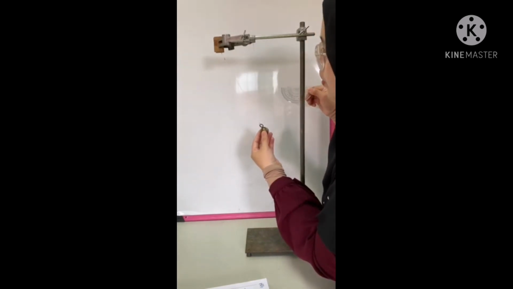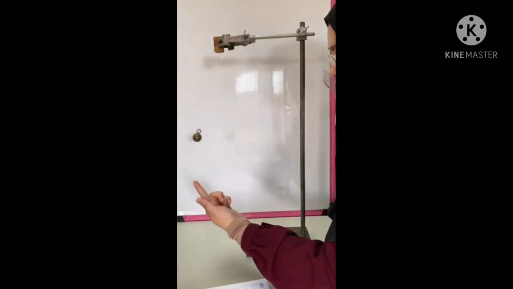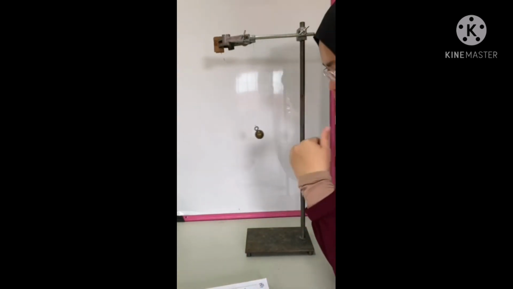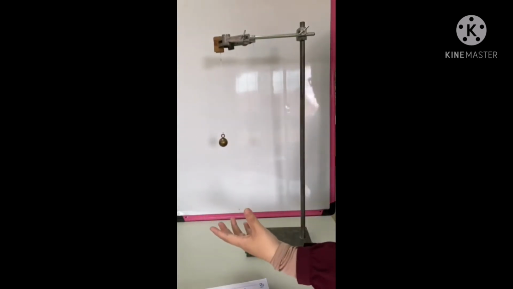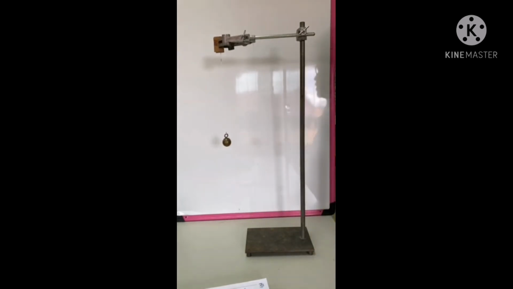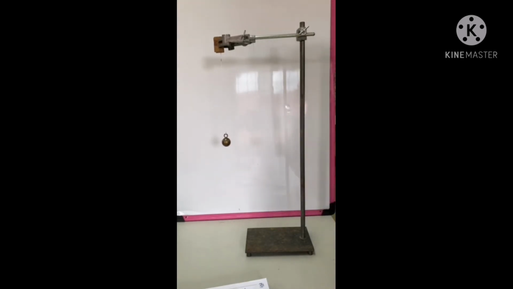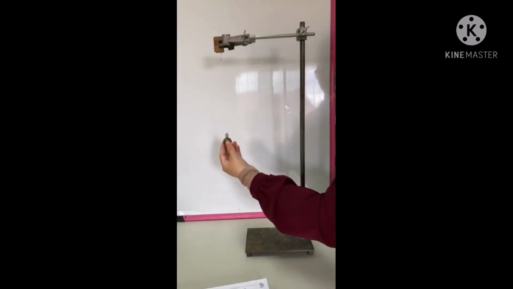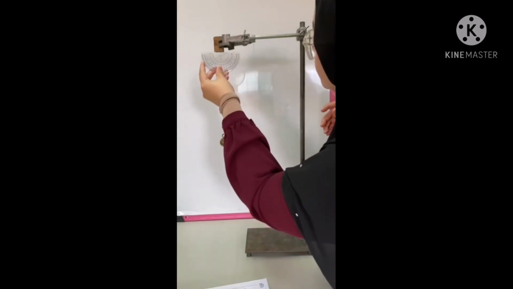If you pull too far, where the theta is too big, of course it's going to travel further, and when it travels further, of course it's going to experience more air resistance. So we don't want that, we want to reduce that as much as possible. Meaning to say, this experiment would be good if it is conducted in a vacuum, but of course that is not possible at the moment. Okay, so now we're going to release it at a very small angle.